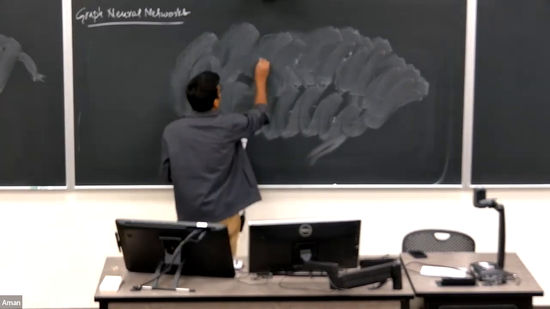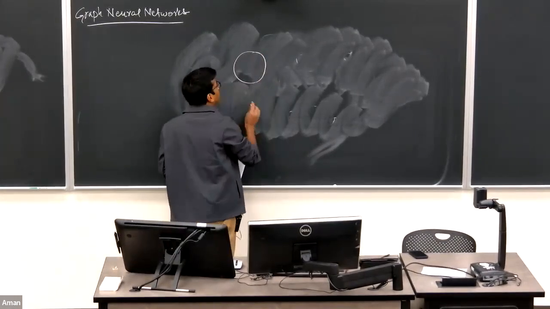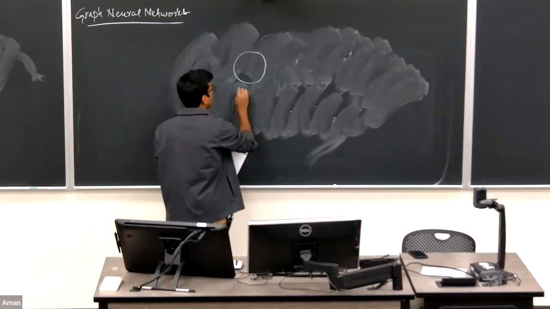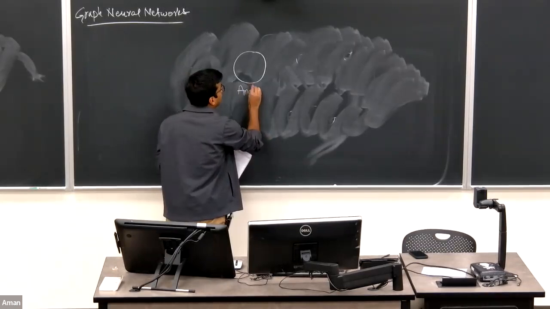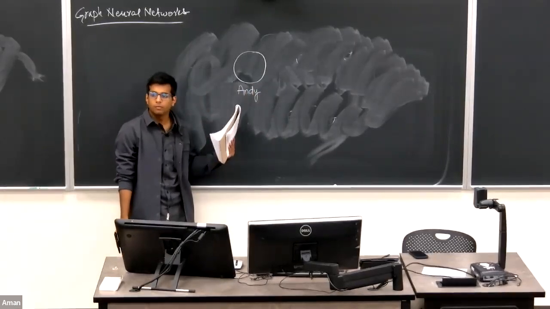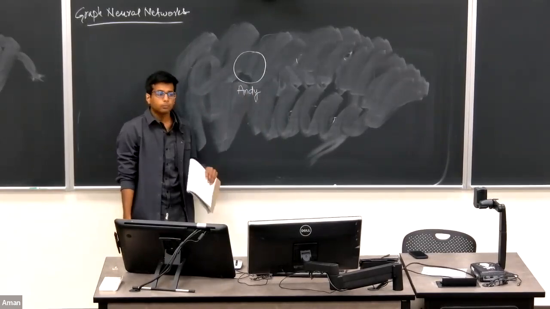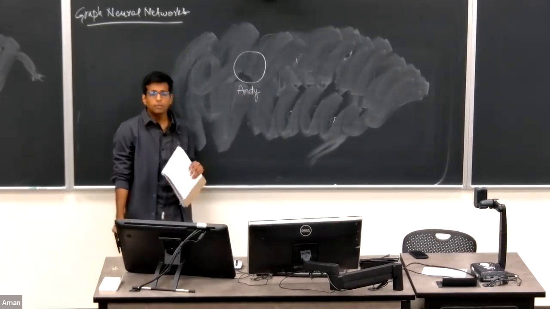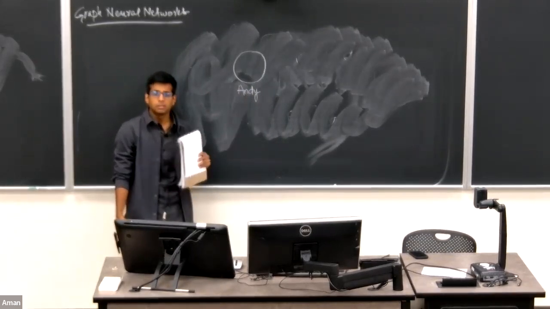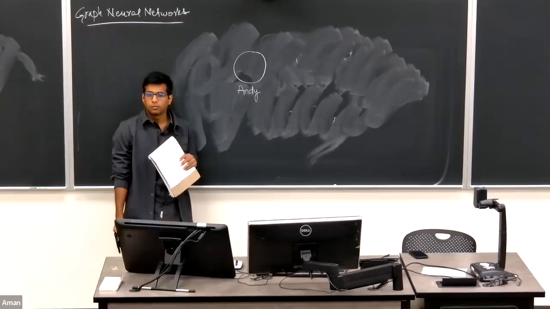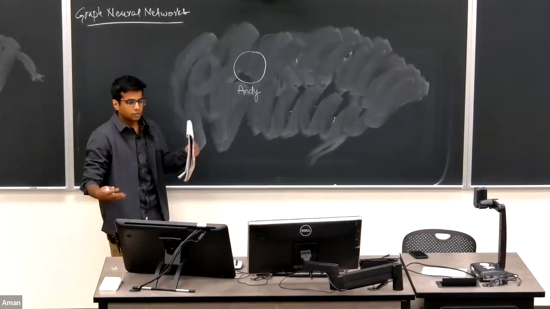So how would you go about doing it? For example, let's look at one person as an example. Let's say we want to match someone named Andy here, right? So you have a graph node which represents a person in the real world named Andy. And you want to match this person with another person based on different traits that you're trying to take into account in this process.